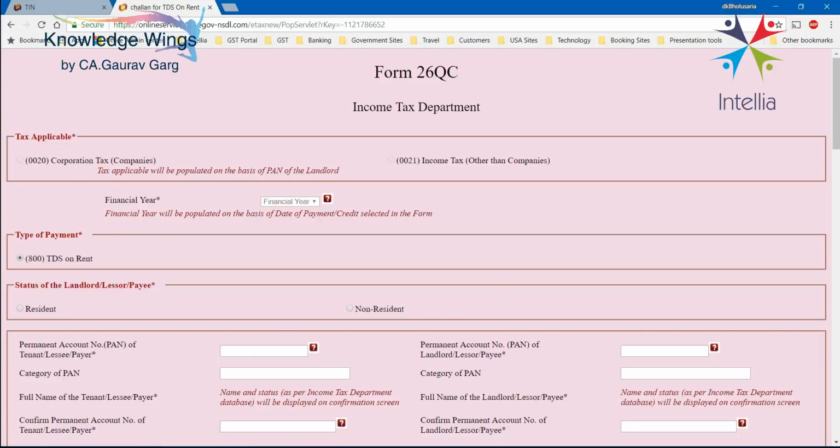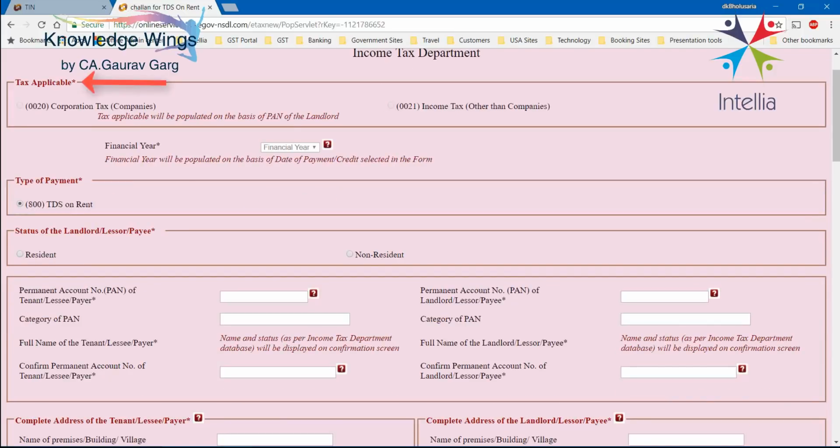When you open this form, you will see tax applicable, whether it's corporation tax or income tax other than companies, and the financial year, which will be populated based on the date of payment which we are going to fill in this form. Then the type of payment is already auto-selected. Then the residency of the landlord, lessor or payee. If the landlord is a resident, then you have to select resident.